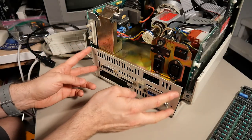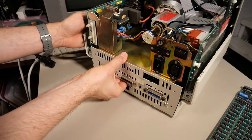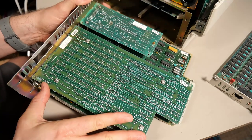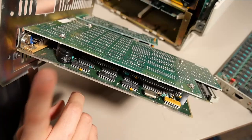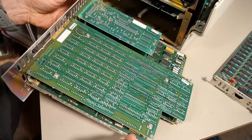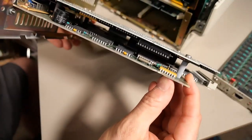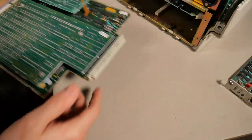On the main chassis, after removing four or five screws, I can take out the entire assembly. There's quite a bit of a sandwich in here. The board called the mezzanine board has extra RAM on it, the board on the bottom is the CPU board with the 8088 processor and a speaker, and there's also a second serial port board. This stuff is all sandwiched onto the main processor card, and it has a large multi-pin connector that plugs into the backplane.